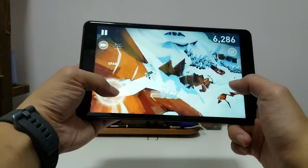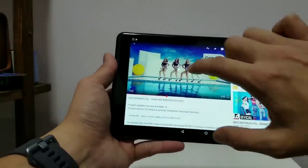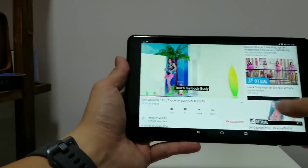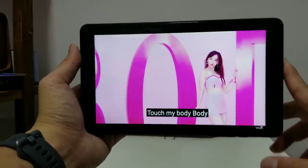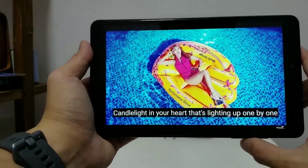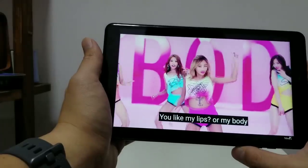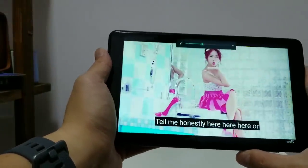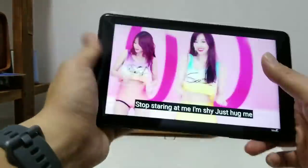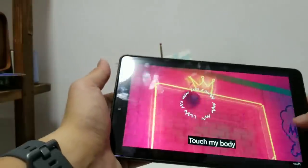One thing I like about using this tablet is that when you use Google apps, you get the full desktop version, not the mobile version — so you can watch a video while scrolling comments at the same time. The display looks beautiful and colors are very punchy. The sound at about 75% volume is not that loud, and at 100% it gets quite distorted. The speakers overall aren't great — passable — but they're in a good location on the back, so it's hard to muffle them while gaming no matter how you're holding it.